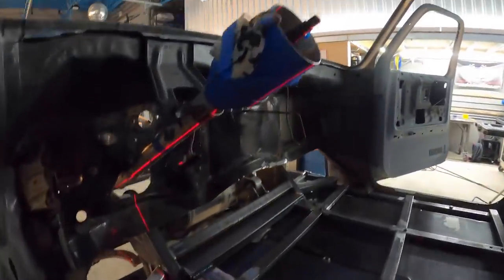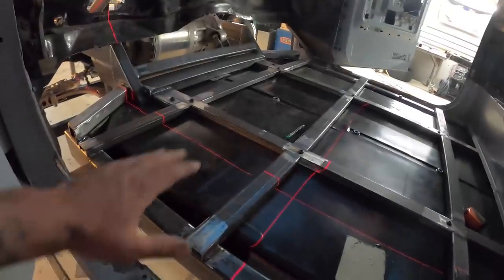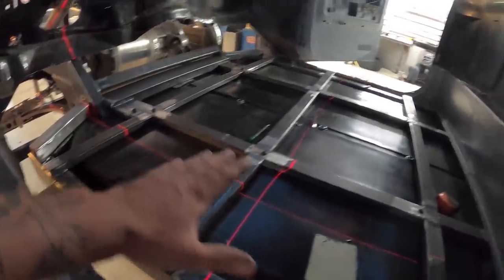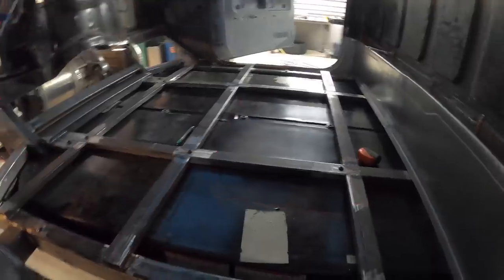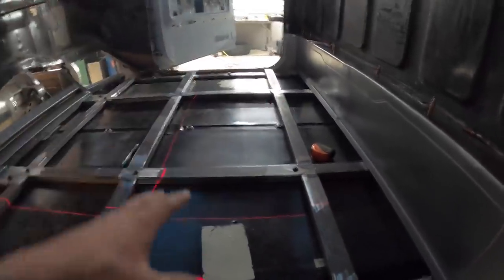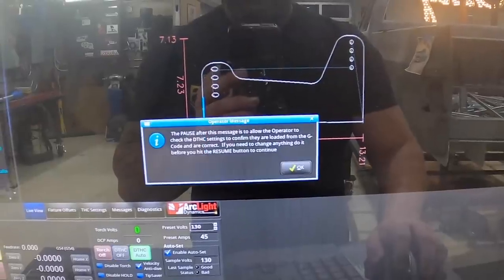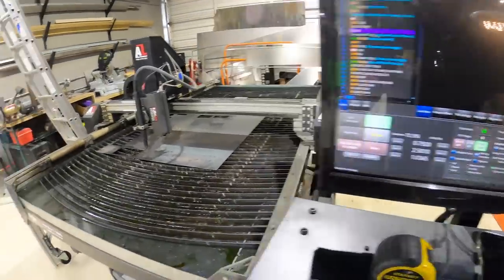We grabbed a column we had in storage and made some jimmy brackets just to hold her in. Once we got her centered in there, we put the laser and found our actual center line. Now knowing the base and width of the seat, we know where we want to put it and where we have to put the rails. At this point I have to go start making tabs for the seat, I'm going to start laying some rails down, then we have a bolt pattern to put the seat on and we're tied right to the chassis - so when we're ripping wide open throttle down the track or at autocross, the seat has no chance of physically coming off.